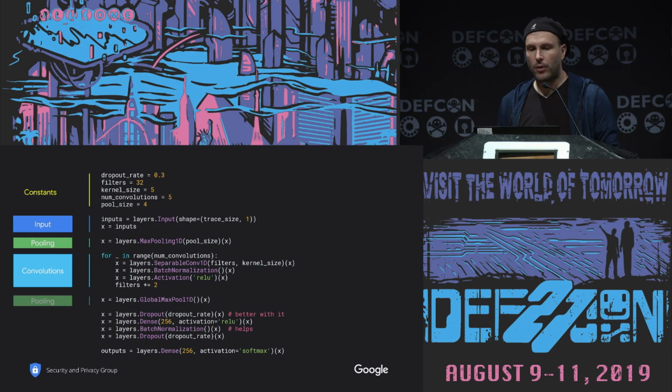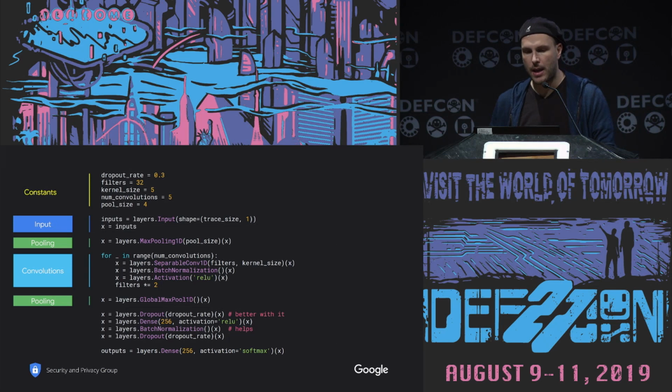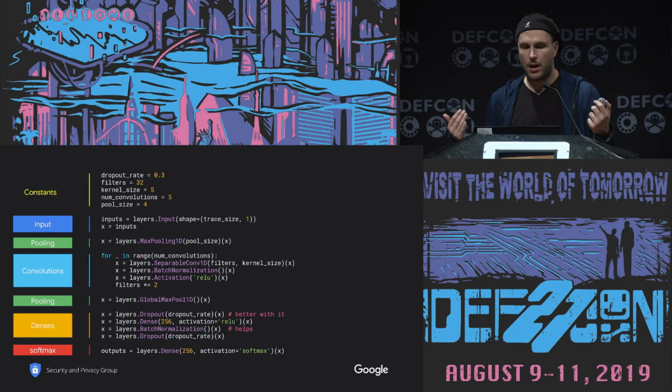Then we do another max pool, the final one, where we have all those convolutions which create a lot of depth. The number of filters is the depth, and we combine them to find the maximum one for each of those points. Then we add a little bit of dropout and a dense layer to connect everything and do our prediction. The prediction is the last layer, the output of your network. If you remember the cat and dog, here we don't have cat and dog. What we have is 256 values, and I'm going to explain a little more what they are in a minute. Basically, the network provides you 256 values.